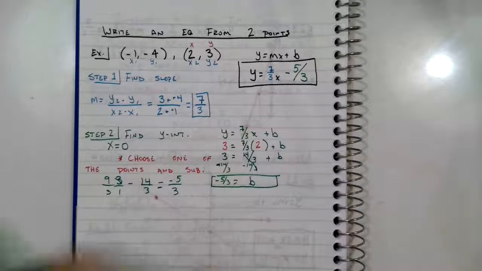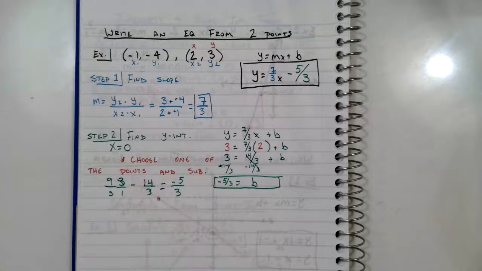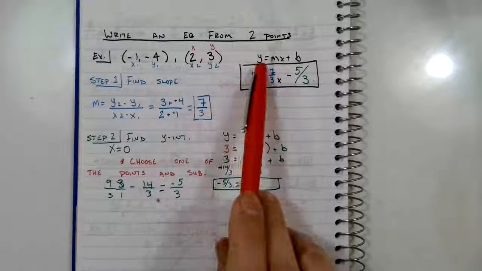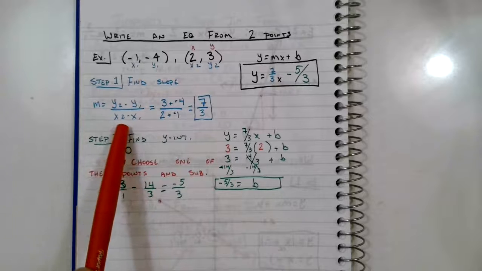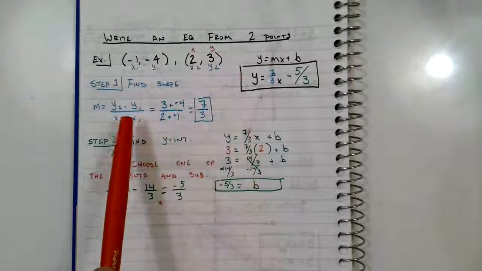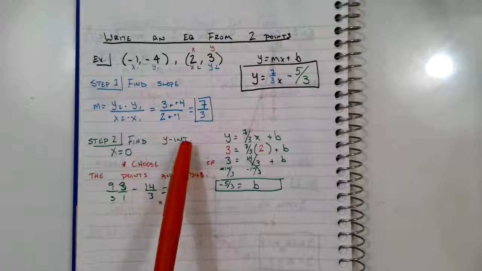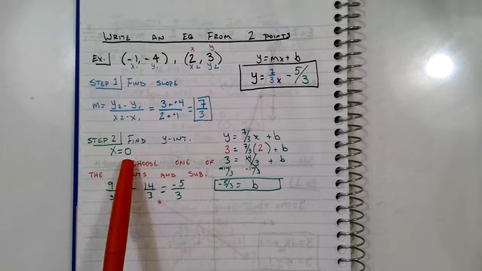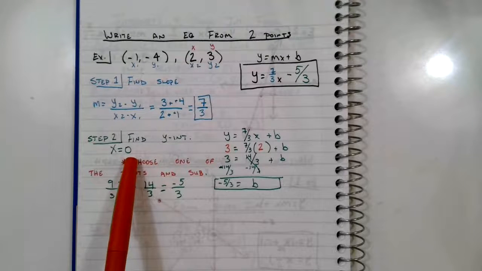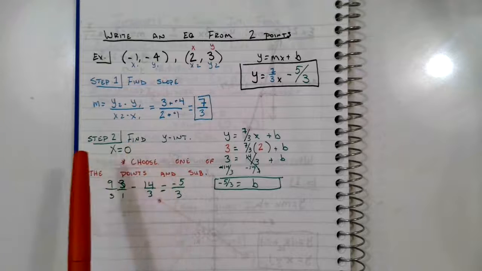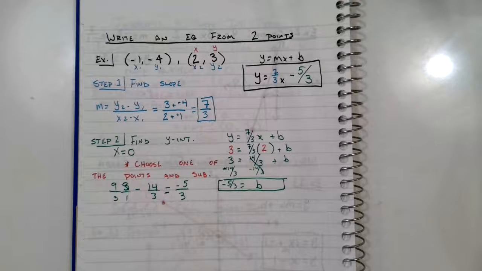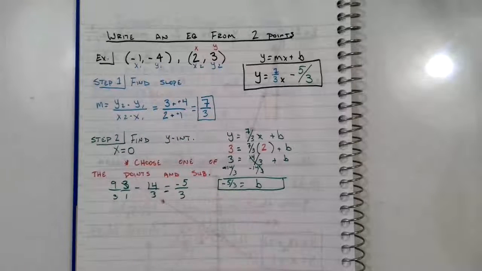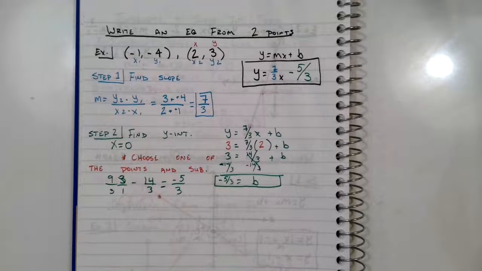All right. This is a little more complicated than finding it from a graph. All right. But with this, we have to use prior knowledge. Prior knowledge meaning I know that if I use slope-intercept form, I got to find slope and I got to find the y-intercept. I have prior knowledge of slope, that this is my slope formula, and I can label, substitute these in, and solve. I also know for a y-intercept, this only happens when x equals 0. Okay, that's when that happens for my y-intercept. So I got to try to solve that and figure that out. All right, and I can just use one of these 2 points. Now, if I use this point here, I will get the same exact answer. Okay, if I take this point, substitute it in, I'll get the same exact answer. So it doesn't matter. Don't stress over which point to use. All right.